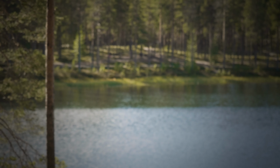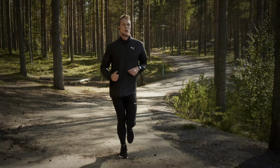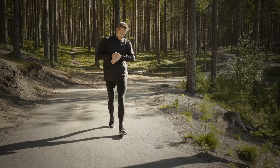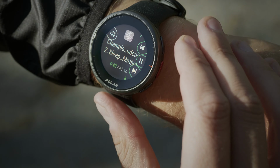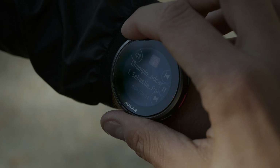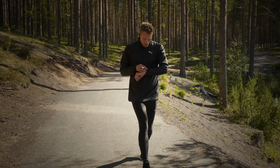If you chose to control music from the training display, the music controls training view is enabled when the player is on and a session has been started. Press the up button to scroll to the music controls training view and press the OK button to access the music controls. Switch to the previous or next song with the up down buttons. Press the light button to access the volume control.